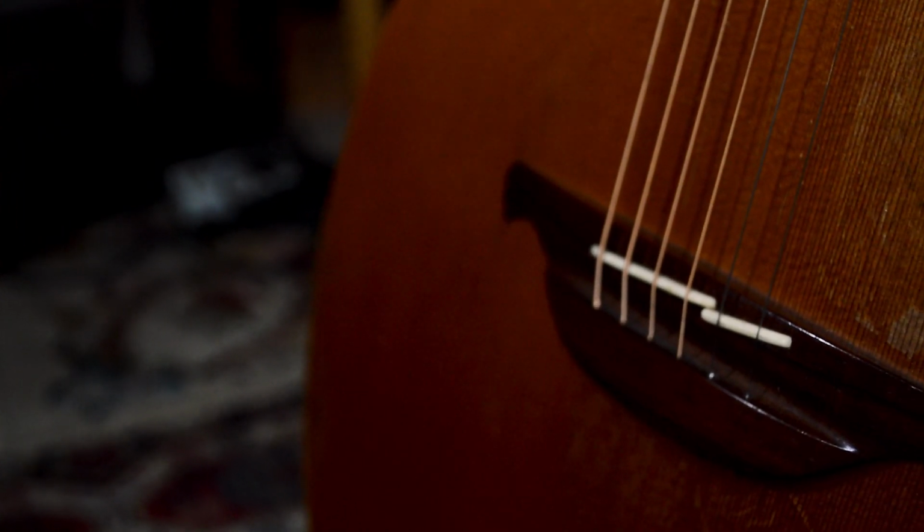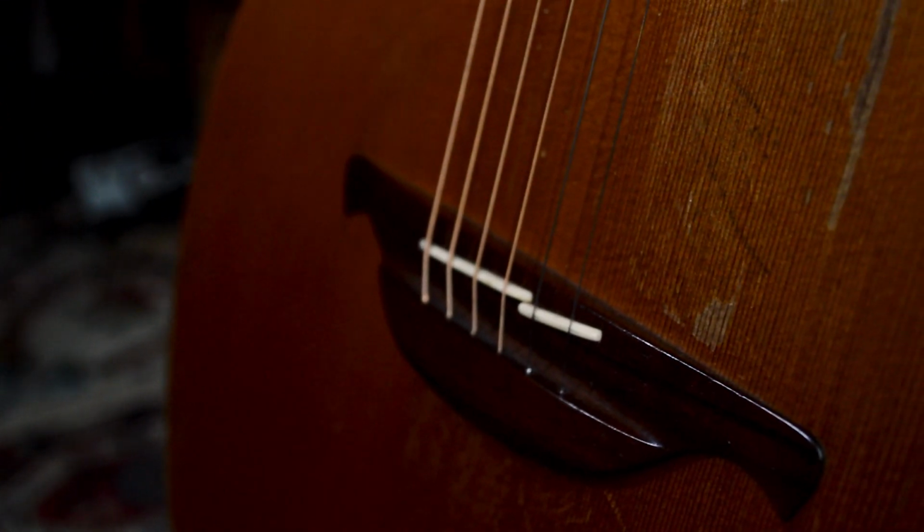So this pickup is a contact pickup. It has three contact points on the inside of the guitar, just underneath the bridge where it picks up all the sound. The reason we're using two different reverbs is because the sources are very different. So the pickup is obviously very dry, it's very directional, it's very full, it has a lot of low end, but the top, mids and highs are just not very acoustic sounding.